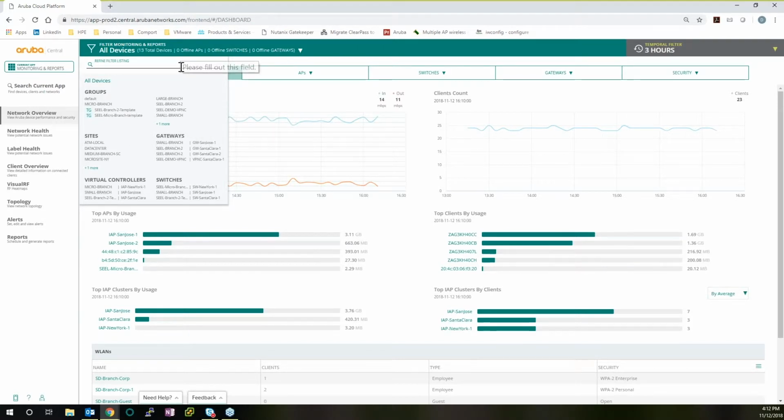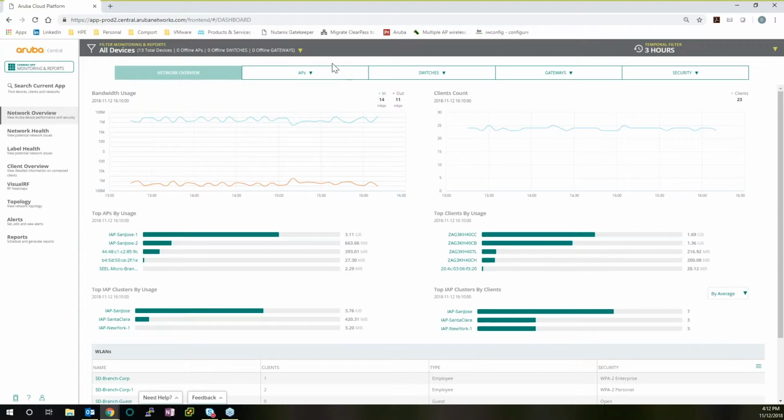We can also search. So if this group begins to expand very quickly, you can quickly search based on a name, a group name, a site name, a device name. And if we look up here, we can even see immediately how many devices there are, how many offline devices there are, and how many online devices are on your network at any given time. So you know something is down, you would know it immediately as soon as you log in.